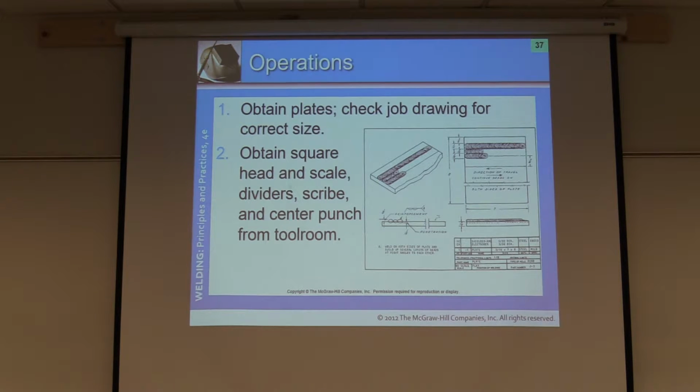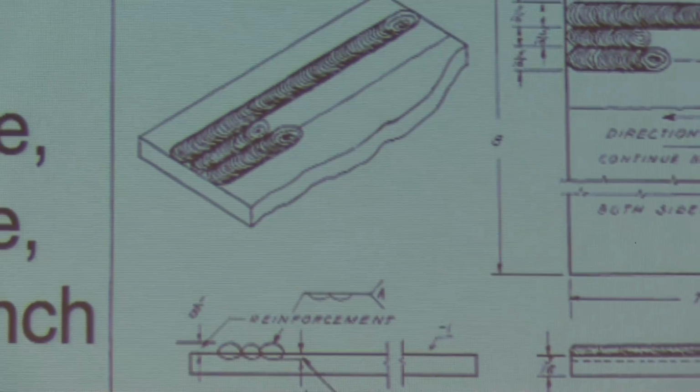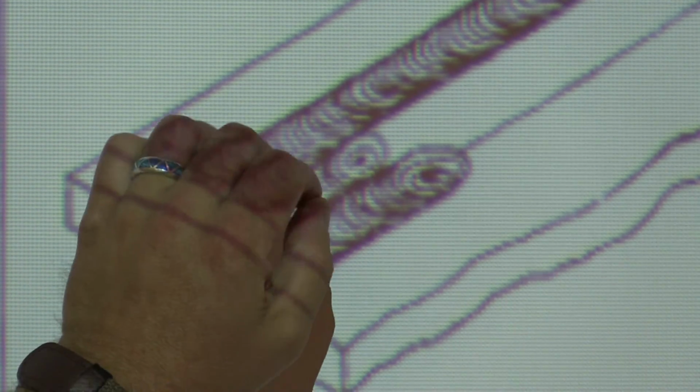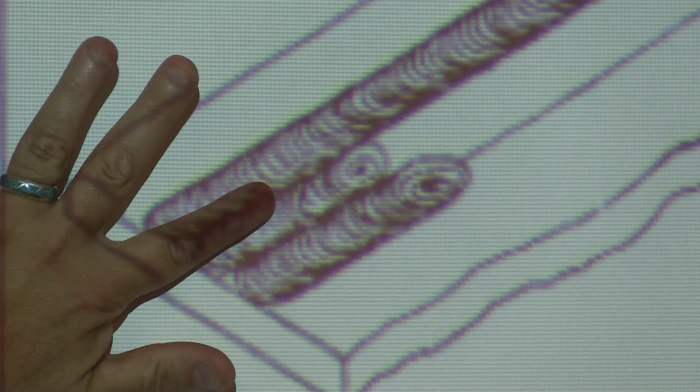So, I'm going to kind of zoom in here. You'll see this. But if you notice, right here, what's happening is exactly what we don't want to happen. Okay? You notice we're having welds here. I mean, they're just putting them side by side for now. That's all they're doing. However, if we want to stack those together, we don't want this big air gap or this void here in between. We want to make sure our weld comes off the top crown. So this weld needs to be overlapping this by half, so forth.